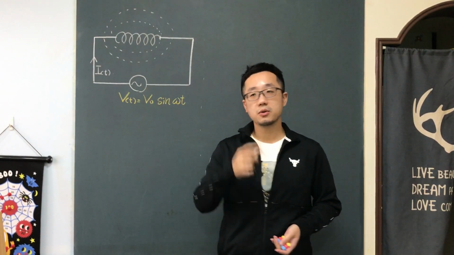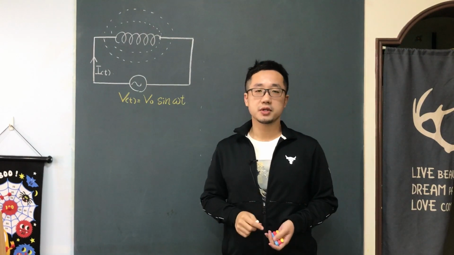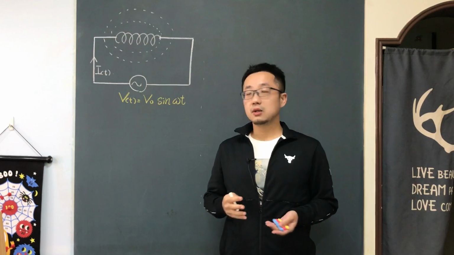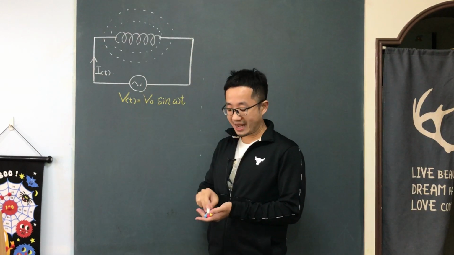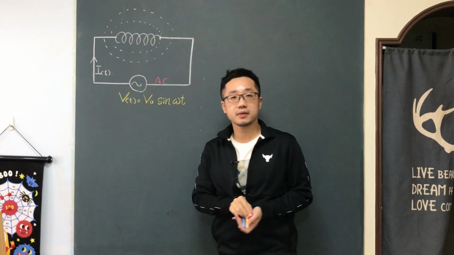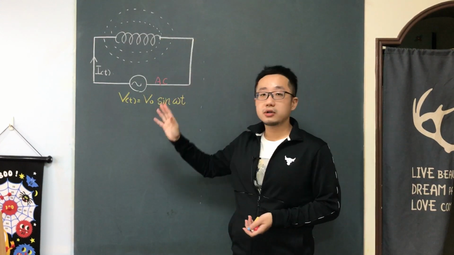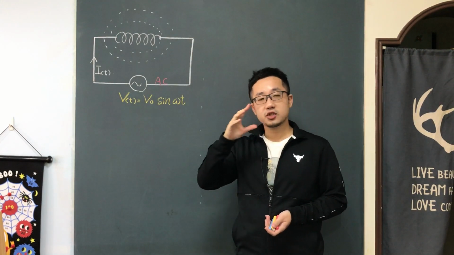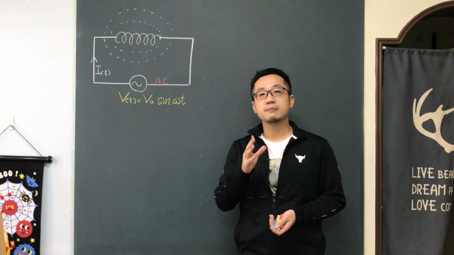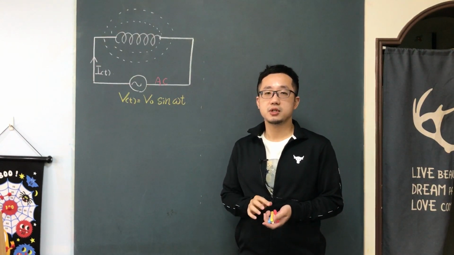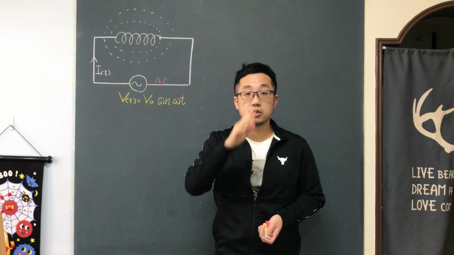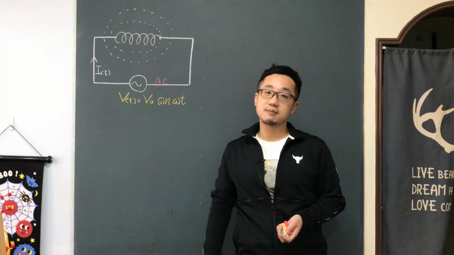In my previous video, we talked about the RL circuit, but in that circuit, the voltage source is a DC generator. Today, I would like to replace the DC generator simply by an AC generator as our voltage source. So, if your pure inductor is now attached to an AC generator as our voltage source, things will be very interesting, which means the current and the voltage across your inductor will not be in the same phase.